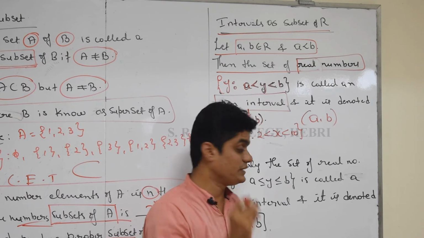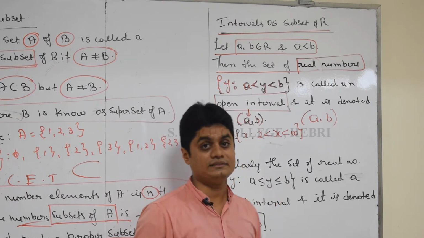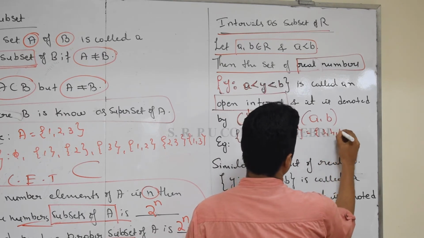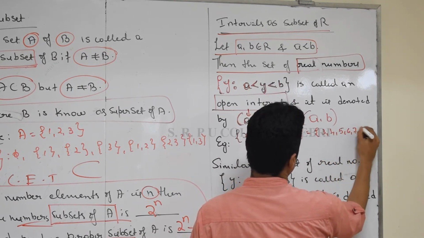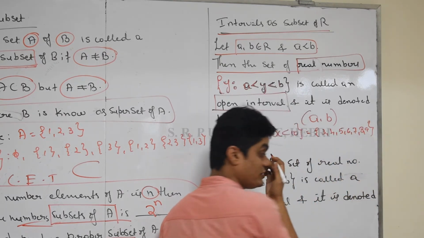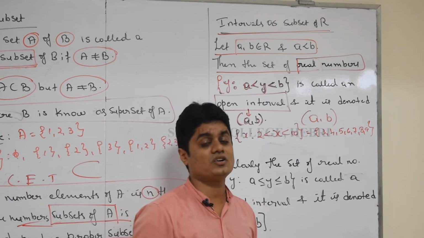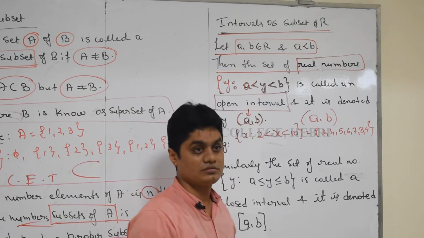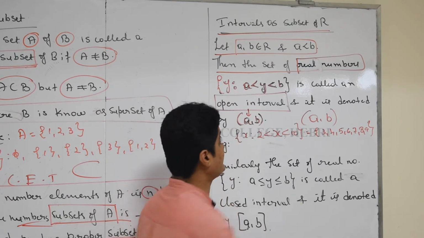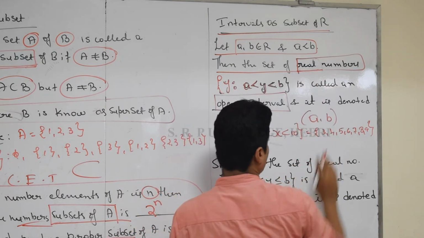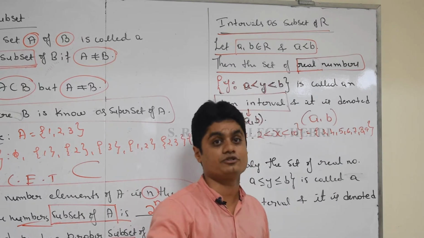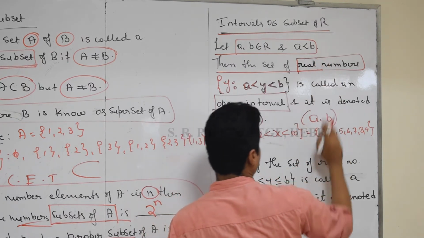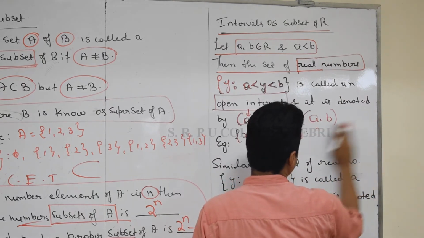Usually you will misunderstand this sentence. Observe carefully. Writing 3, 4, 5, 6, 7, 8, 9 is a wrong answer. Why is this wrong? It is not only these 7 elements, because it is a set of real numbers. I didn't mention anywhere that it is an integer or a natural number. Here it is clearly mentioned that it is a real number, so you cannot list out the elements like this.